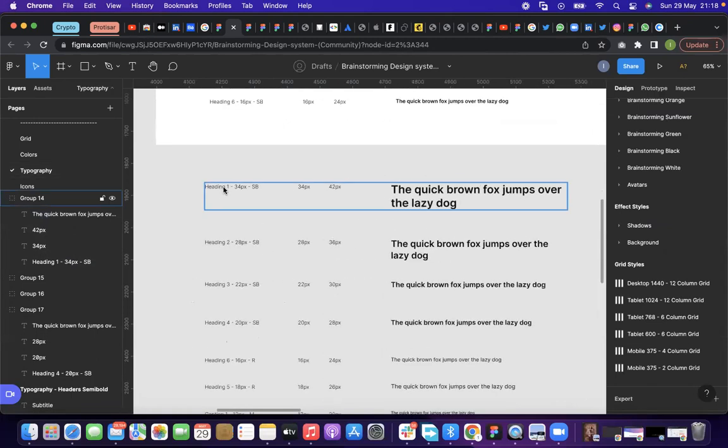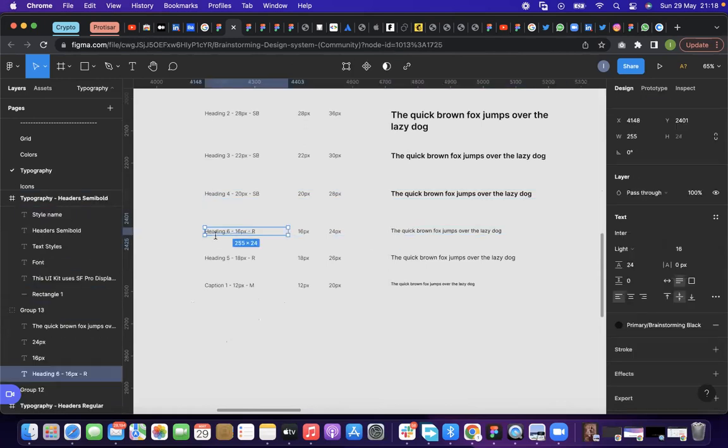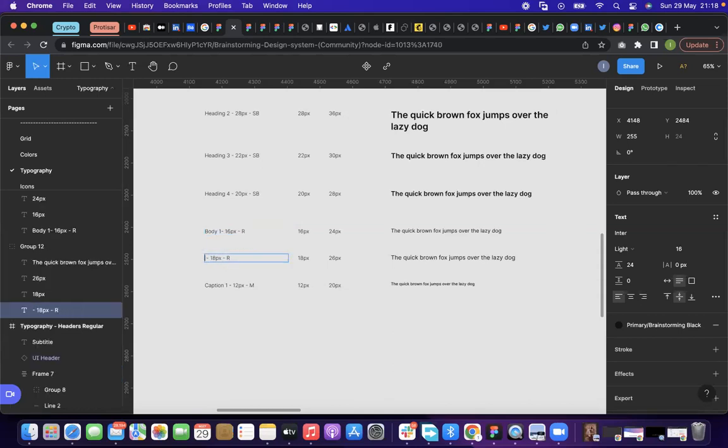So we still have this. I could name header 1 works, header 2 works, header 3 works, header 4 works. So we can now say maybe this one can be the main body. 16 is our main body. You can call it body 1. Then 18, that is not our main body, you can call it body 2. However you want to name all of this is your choice. Just a caption. Caption is fine.